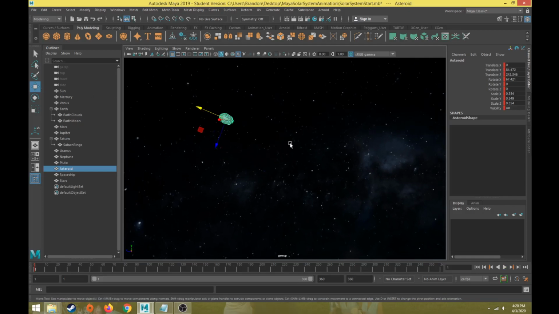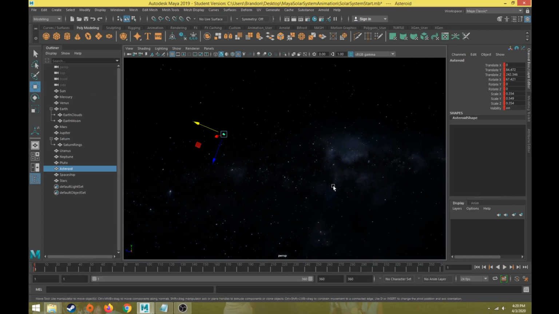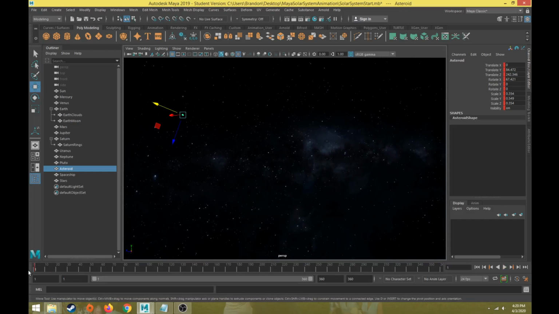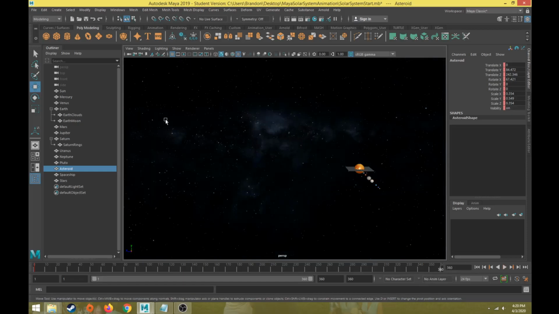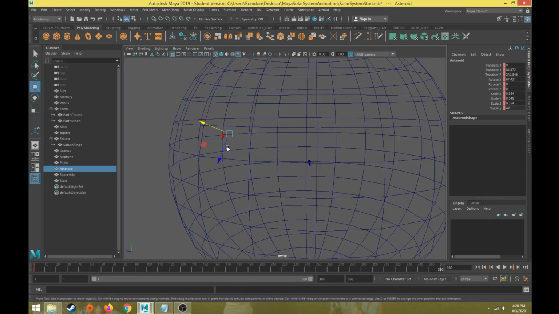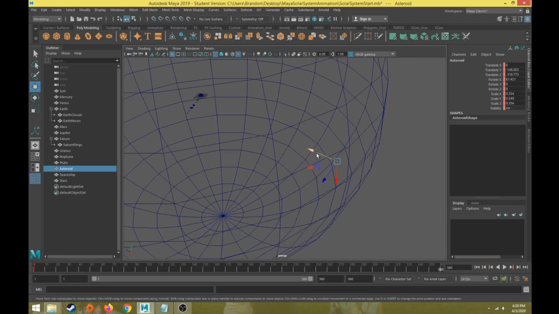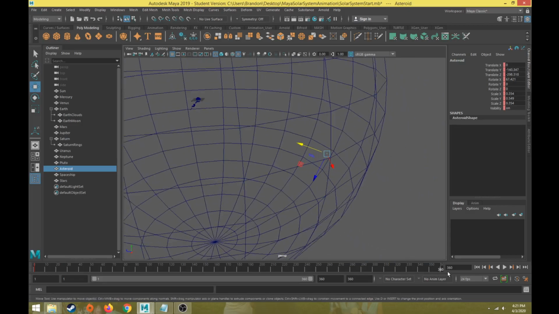So with that axis orientation changed to object, keyframe on frame 1, and then I'm going to move my timeline to frame 360. I'm just going to zoom out and go into wireframe mode. With that angle, with the object orientation, I'm just going to move this to somewhere else way over here on the other side of the scene here. That'll work. And I'm going to hit the S key.